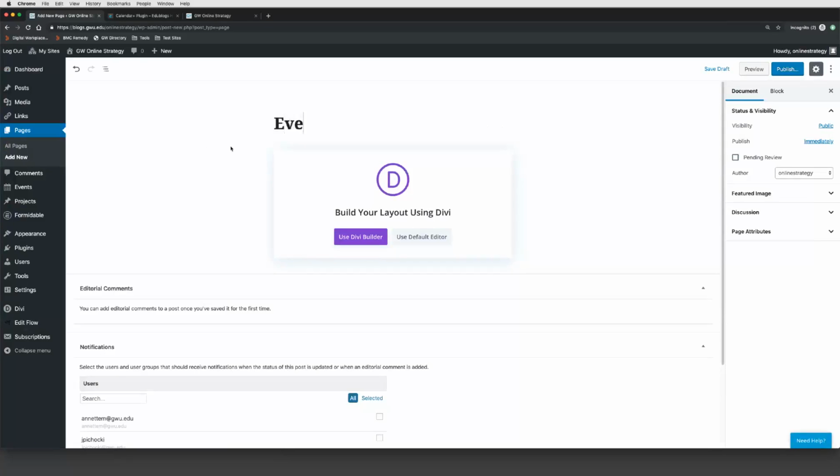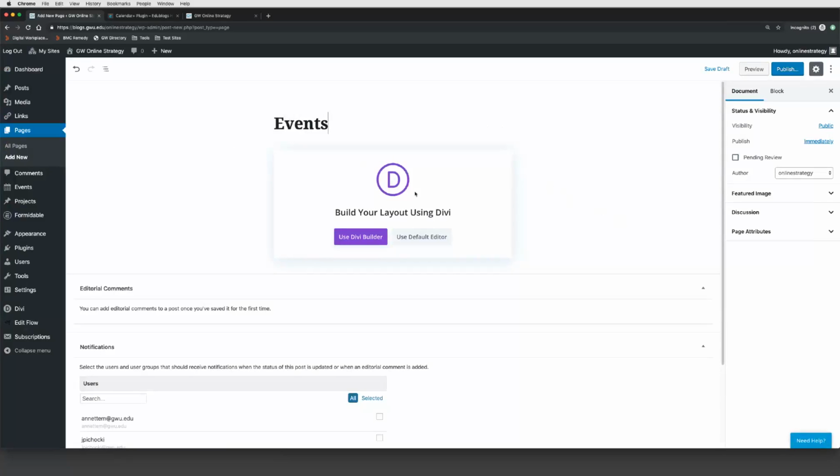If you're at all taken aback by the view that you're seeing right now for the backend admin, we previously hosted a training on what's called the Gutenberg editor in WordPress. And this is the new editor that became available with the latest version of WordPress. And this is kind of what it looks like.